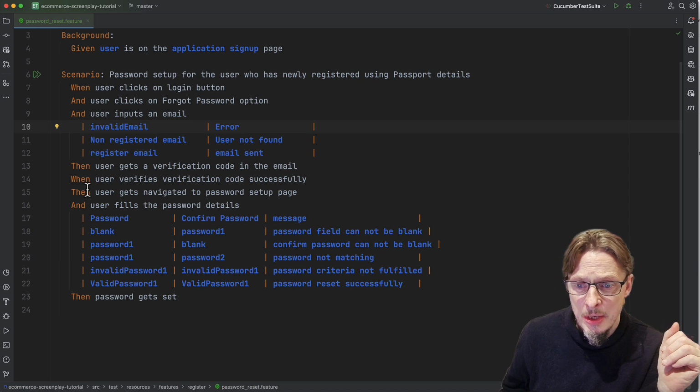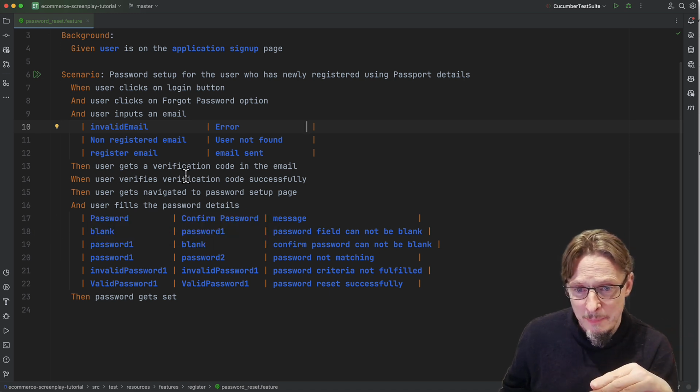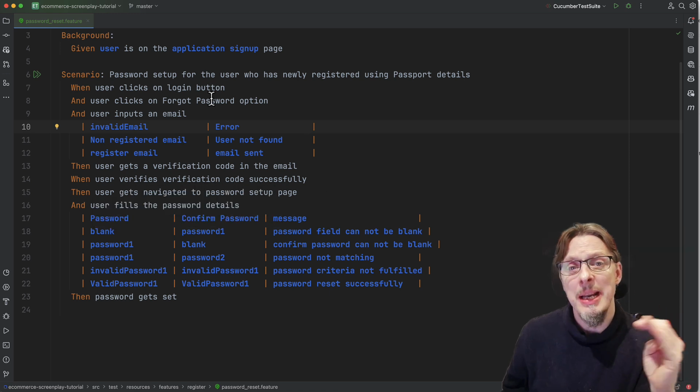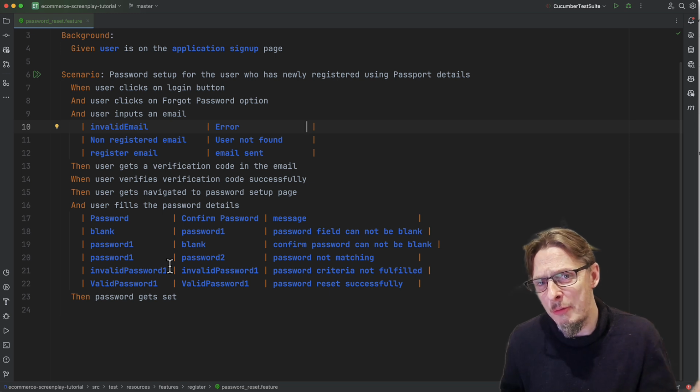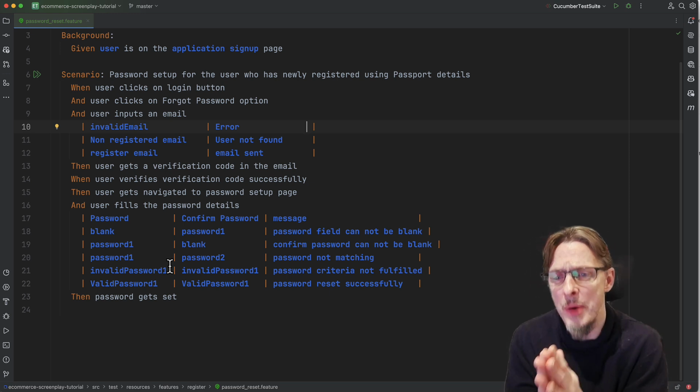We look at what passwords are valid. We look at also the idea of the verification code. We get an email verification message and verify the password reset with that verification code, and we've got this whole user journey. So really 3 business rules plus a user journey that we're testing.